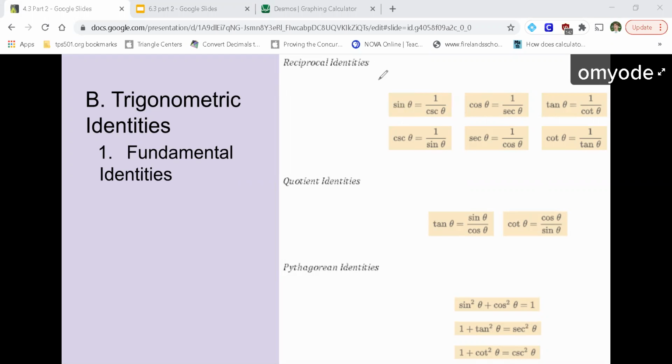The reciprocal identities, I think we already know. The sine of an angle is equal to 1 over the cosecant, and cosecant is equal to 1 over sine, because those are reciprocals of each other. Same goes for cosecant and secant. Same goes for tangent and cotangent. To be honest, you won't use these top 3 very much. These last 3 you're going to use frequently. You use these a lot, not only in this class, but in your future classes too.